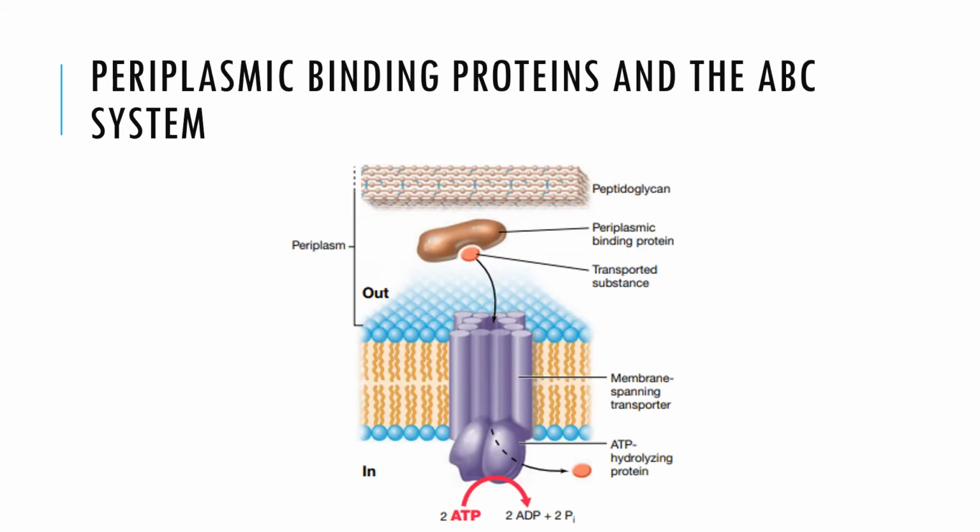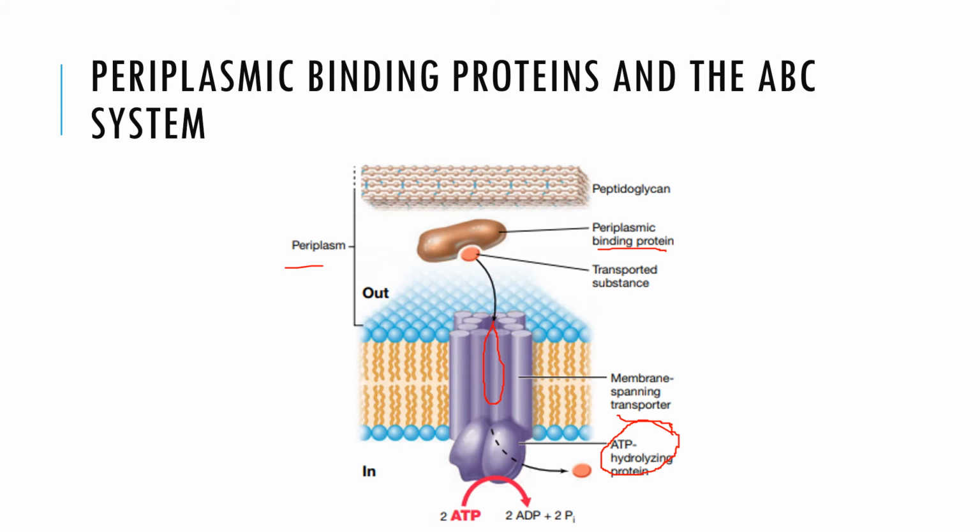The image shows the mechanism of an ABC transporter. The periplasmic binding protein has high affinity for substrate. The membrane-spanning proteins form the transport channel, and the cytoplasmic ATP-hydrolyzing protein supplies the energy for the transport event. Gram-negative bacteria contain a region called the periplasm that lies between the cytoplasmic membrane and the outer membrane. The periplasm is home to proteins that carry out different functions, including transport. The latter is catalyzed by the activity of periplasmic binding proteins.